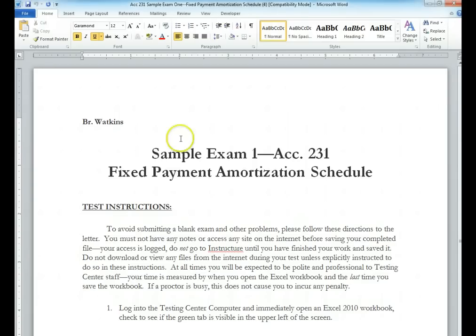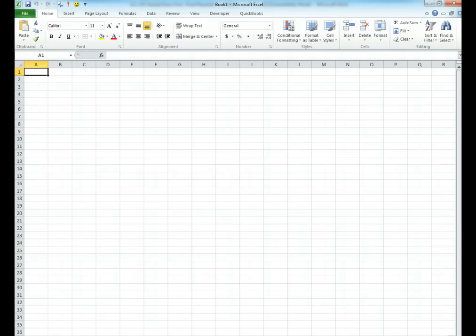And what you're going to do next is open up an Excel worksheet. This is what comes up. Now, again, I'm going to reiterate that the Testing Center computers may open up in 2007 or 2010 if you're not careful. We use Excel 2010, which can always be identified by the green File tab.